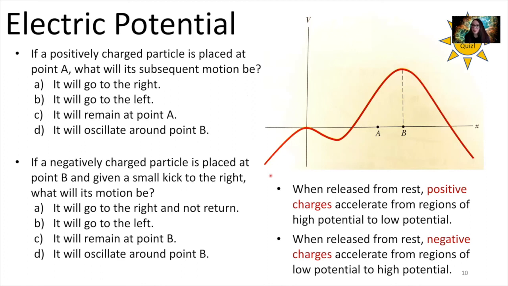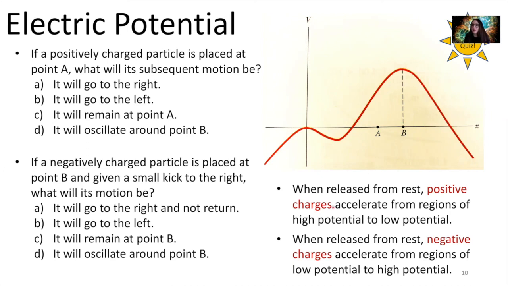Here's your engagement check for this mini lecture. This is a graph of the electric potential in a system. The vertical axis here is the electric potential, and x is our position away from, let's say, x equals 0 on a number line. So the potential at some point x in the system is given by this red curve here. We can place our charges anywhere along this x-axis, and just by looking at this potential curve, we can know in which direction our particles are going to move.